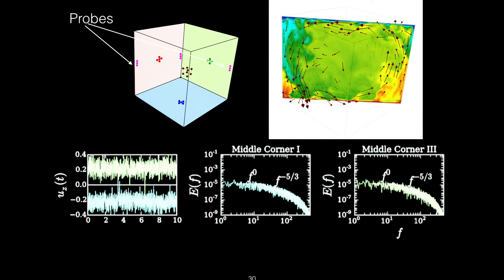There are works where you try to get a spectrum in the middle. Put the probe in the middle of the box, and the spectrum is minus two. It is not minus 5/3. And F minus two is purely because there's no mean flow. In Landau's book, there's no mean flow gives you F minus two spectrum.